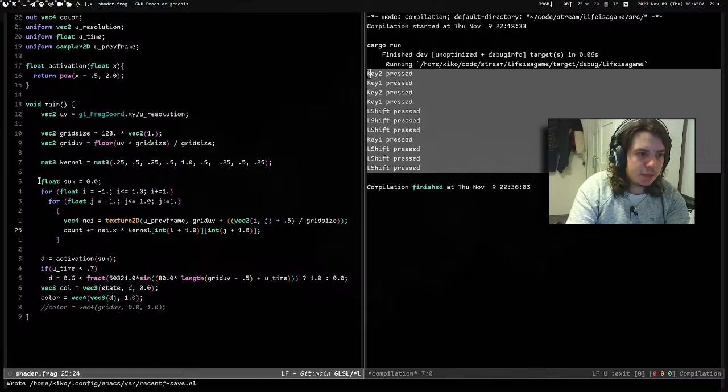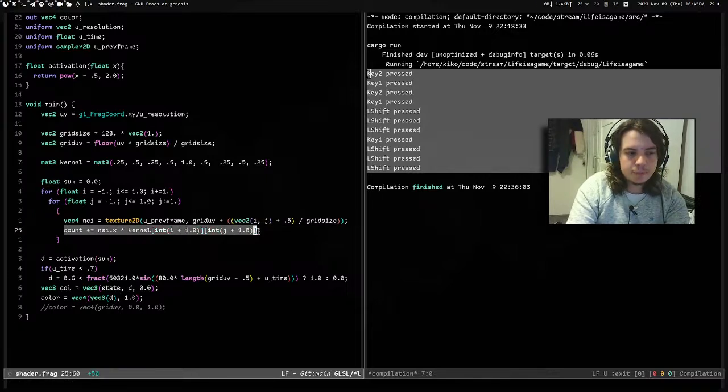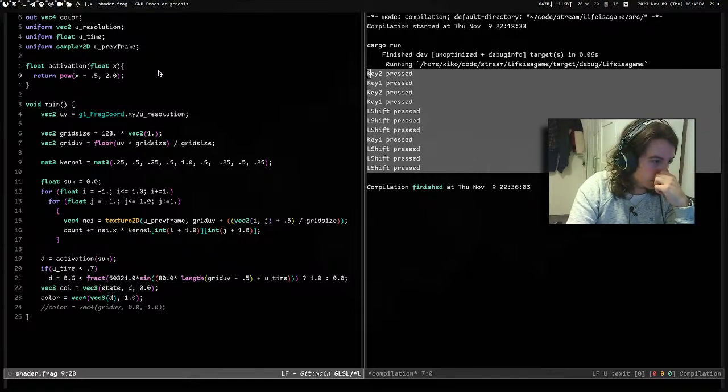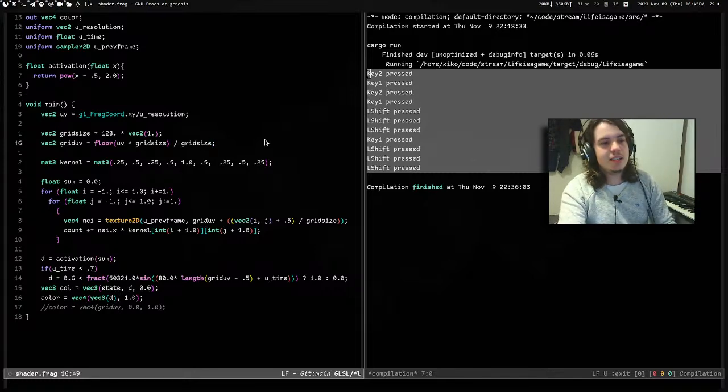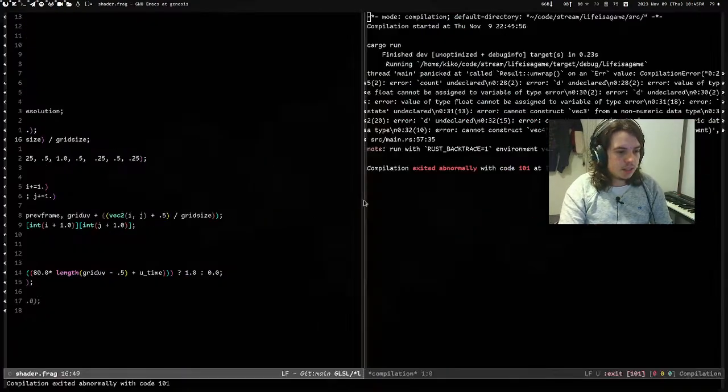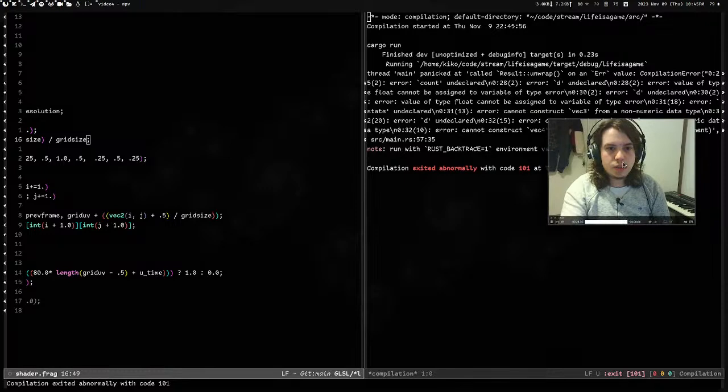Then maybe this could be a vector 3, so we can have a sum per channel, and the activation could be a vector 3 to vector 3. Then we can have something working inside 3 color spaces simultaneously. But let's see if this will actually work.